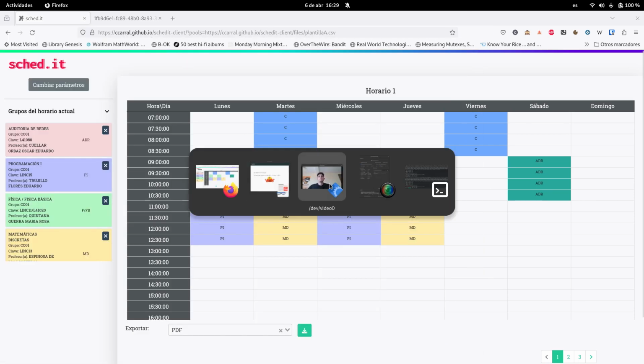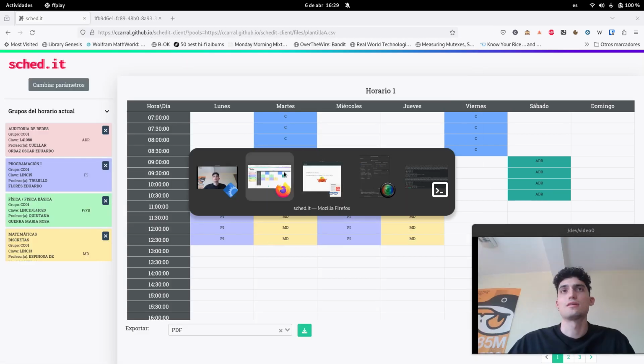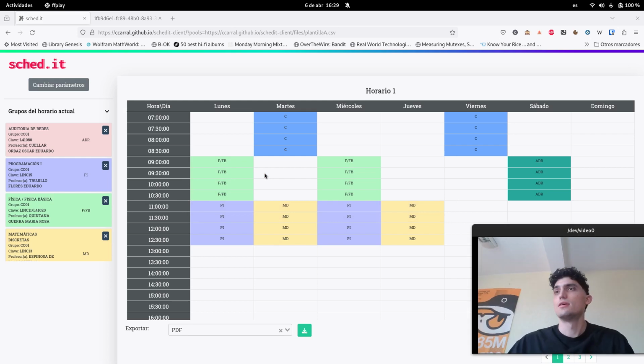So yeah, that's it. I think it works well. I think it has saved many hours in my college. A lot of my friends have used it, and I have been pushing for more resources to be put into this.